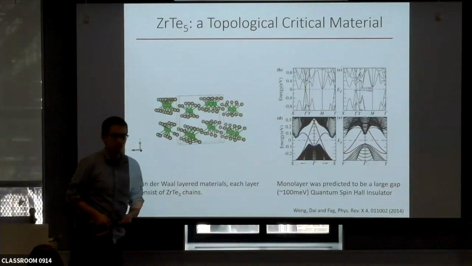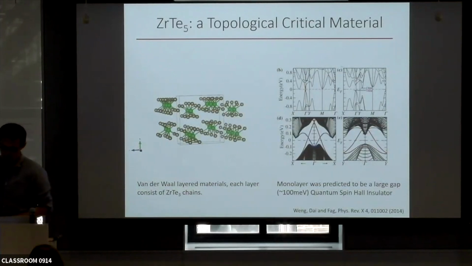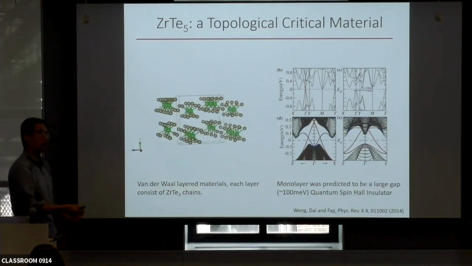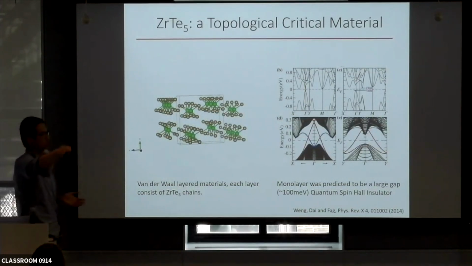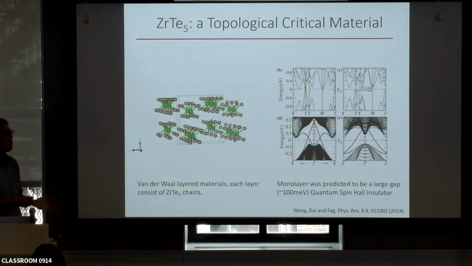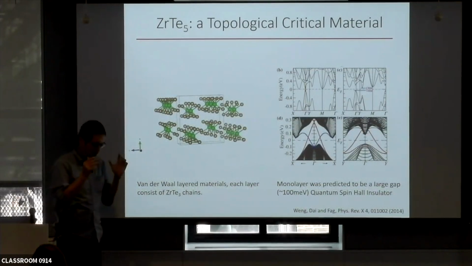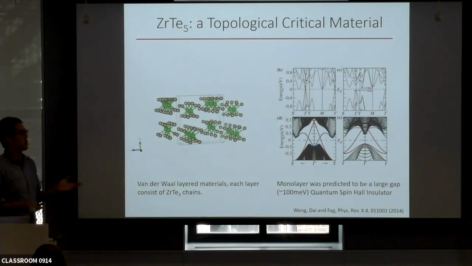Now, this material has a long history. It has been studied as early as the 1980s, and people initially thought, in the context of quasi-1D materials, that it could form a charge density wave. It also shows a very strange R versus T curve that somewhat looks like a charge density wave. But eventually, there's no strong evidence of any phase transition in this material.